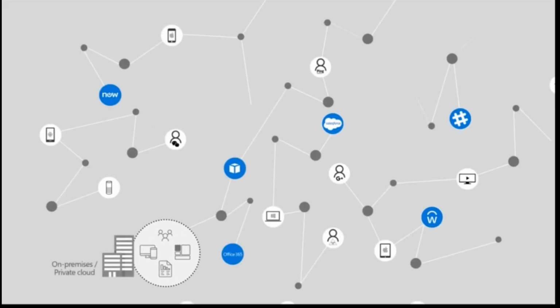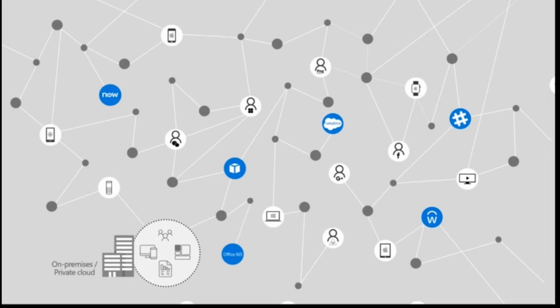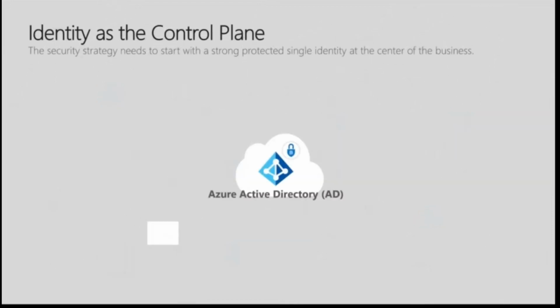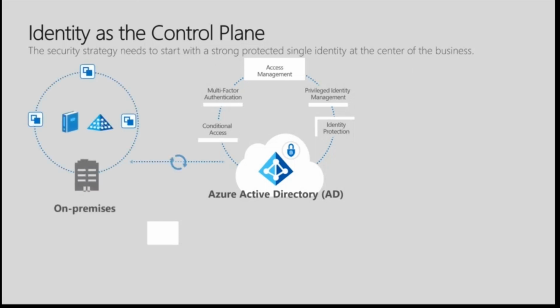The traditional way to access these apps is that you may have different apps in your organization, and you may even have different credentials for each. You connect to ServiceNow with one credential, Windows has a different one, and Office 365 maybe a different one. But when we move to Azure AD, we have Azure AD as a new control plane.